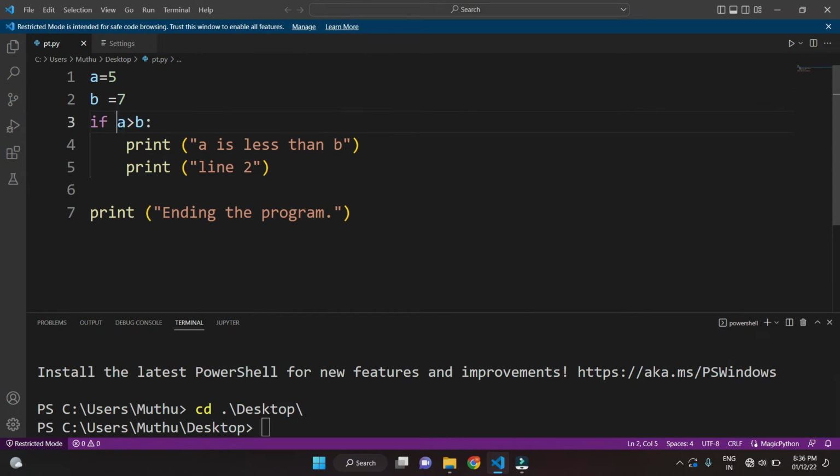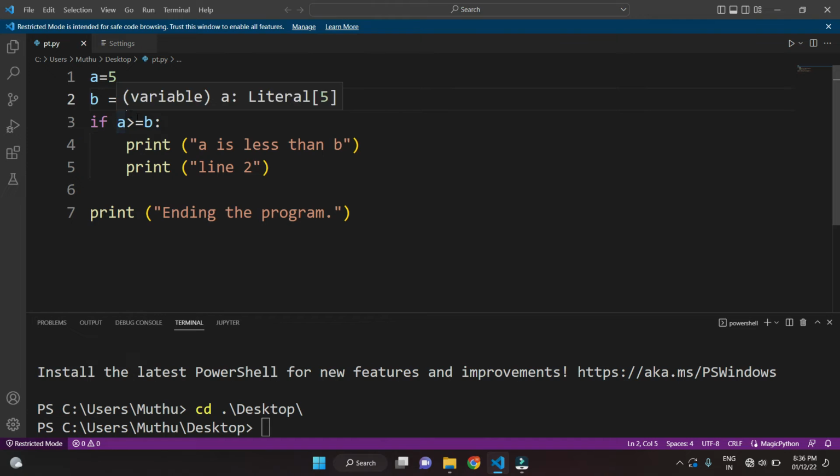Here we are checking the greater than condition. To check the greater than or equal to condition, this is the syntax: greater than equal to. Here, for example, I have a equal to 5, b equal to 7, now we'll change it to 5 itself and check.